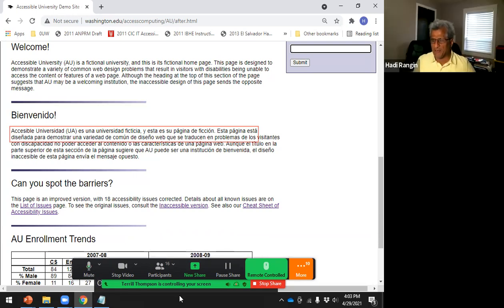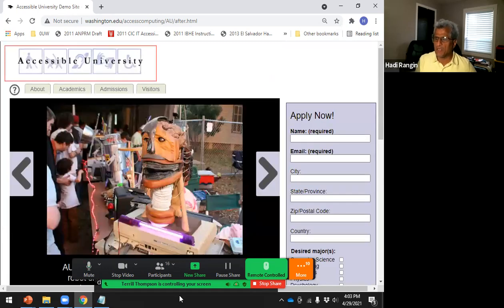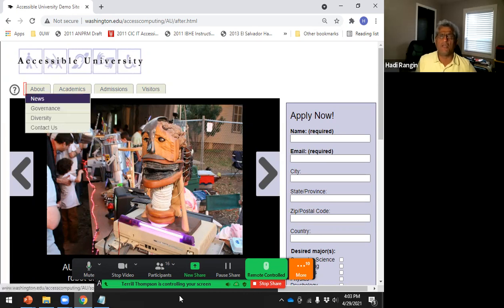Okay, so there are other things that I can do with the menu. Accessible University. I can tell the screen reader to go to the next regions. Heading level 1, graphic accessible university. Main menu navigation region. I am on the main navigation region. Show menu keyboard shortcuts button collapsed. About menu submenu collapsed. For example, I'm on the about menu. Press enter. Enter menu news. Now I am in interactive mode.